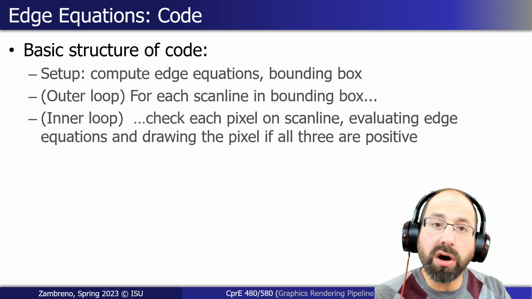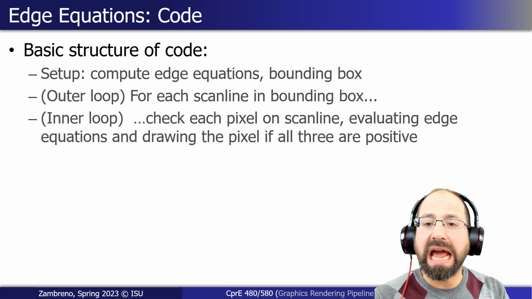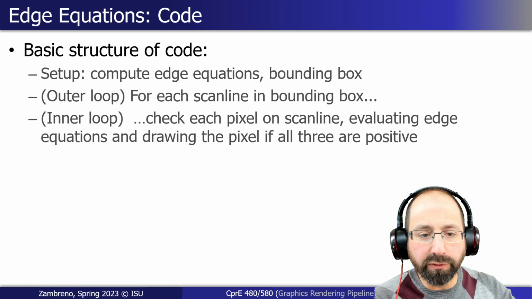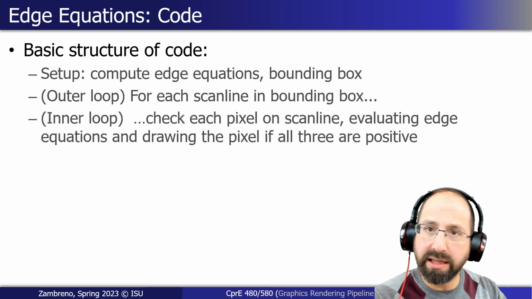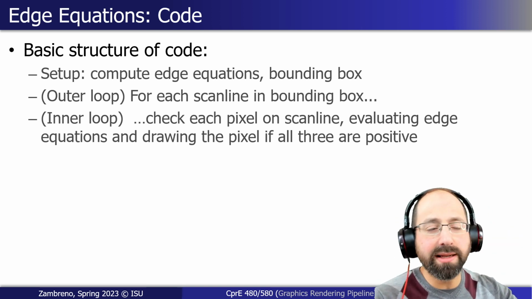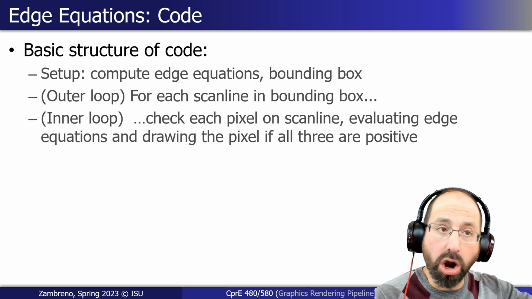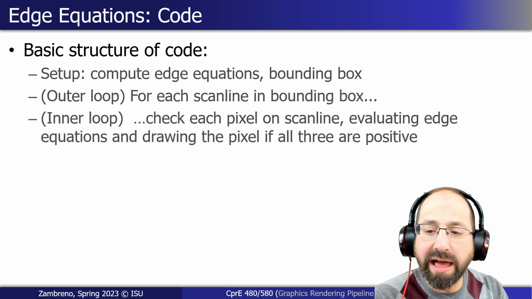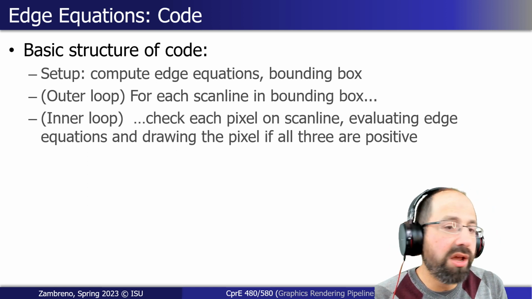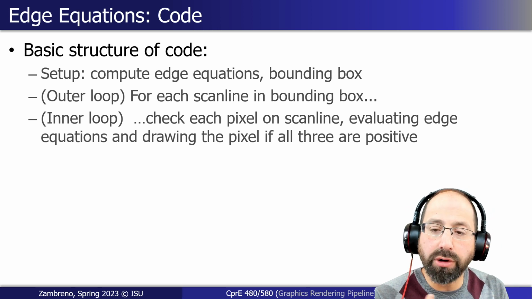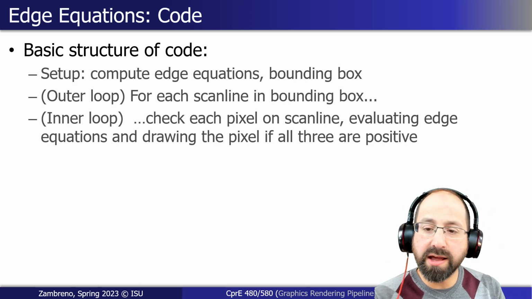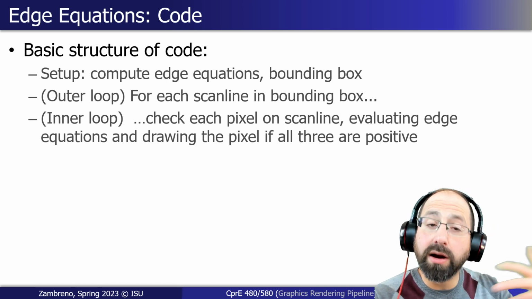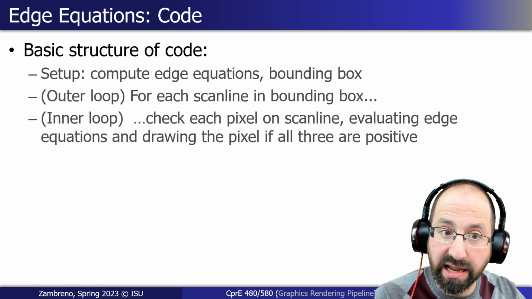And then you can think of our rasterization algorithm now as effectively being a double nested loop here, right? For our outer loop, we look for each scan line. That's our y loop in the bounding box. So for y equals y min, y is less than y max. Now for our inner loop, that'll be our x loop, checking each pixel in the scan line and then evaluating the edge equations and determining, are all values greater than 0 or not? If they are, set the next value for our pixel. If they aren't, continue on to the next one.